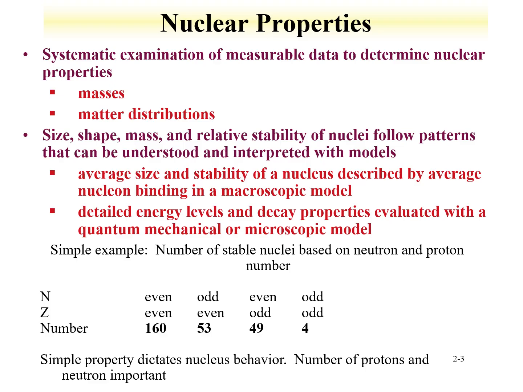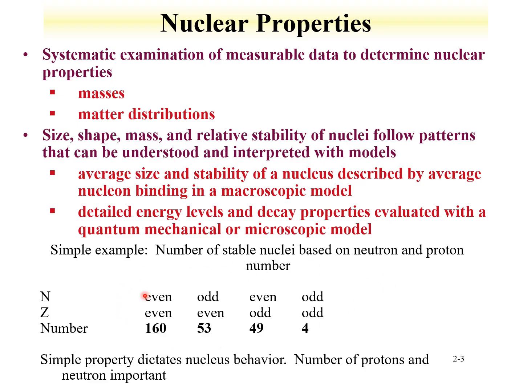So we're going to describe how we go from a macroscopic model to a microscopic model. And an important example of trends in the nuclei can be observed just by looking at stable nuclei and the number of neutrons and protons that are in those stable nuclei. The number of stable nuclei is known. One can evaluate the number of neutrons and the number of protons for a given stable nucleus and just do a simple characterization. Say, okay, let's divide the number of stable nuclei based upon if they have an even number of neutrons and an even number of protons.